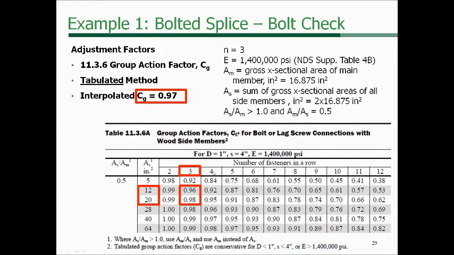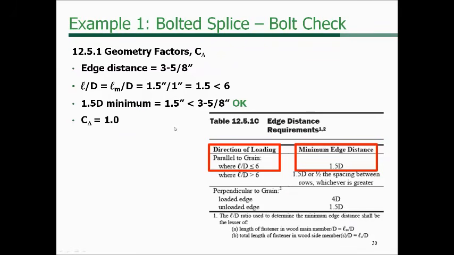And again, as the number of fasteners in a row increases, we're here at 3. As it goes up here, as high as 12, you see you get a much larger penalty for this group action factor. So this is part of that sort of art or iterative process where if you use a lot of fasteners, you might get a little more of a penalty with a group action factor and have to come back and try something different if it's not going to get you the capacity that you need. In this case, 0.97 is not a huge penalty.